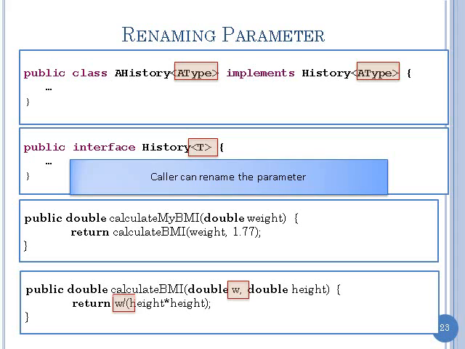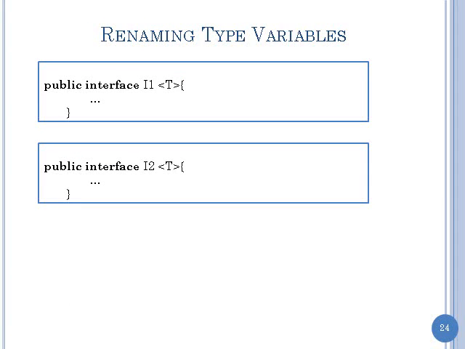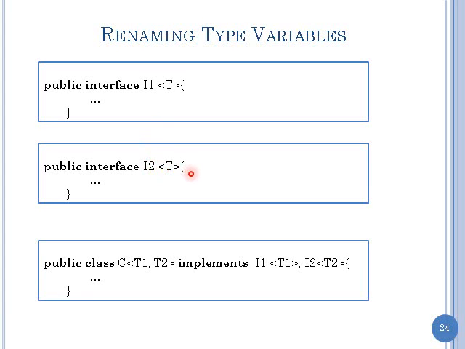Okay, and in fact, why would you do this? By the way, I can have one interface I1 with a parameter called T, another interface called I2 with a parameter called T, and then I can declare C<T1, T2>, which implements I1<T1> and I2<T2>. So I can't just use the same name that they used. I shouldn't have to, and this shows you why. So that's basically what's going on. You're just passing the parameter value.